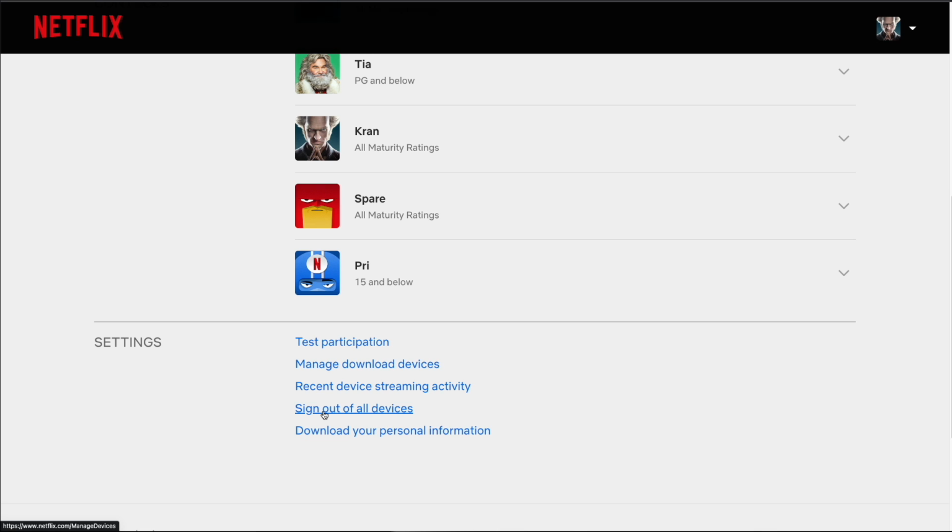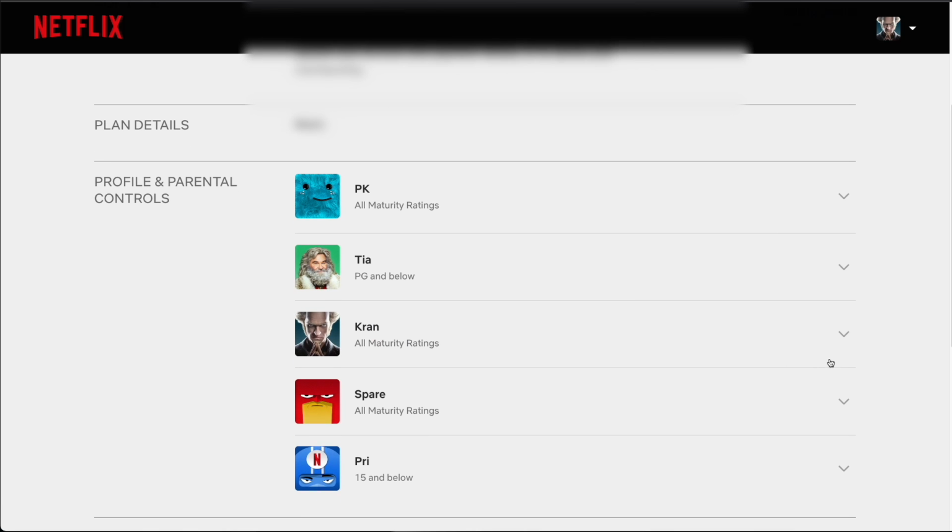So at this stage, it's probably a good idea to change your password so anyone you've given it to won't be able to log back in again. Now of course, I'm not going to do this now because I'm happy with the way my setup is. Now while we're here, we can look at a few more handy things we can change from here.